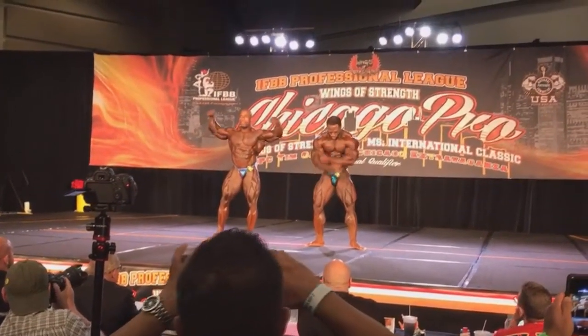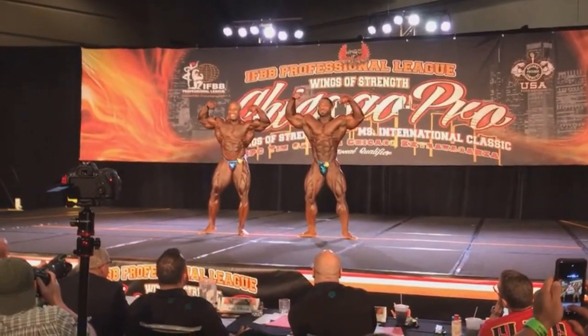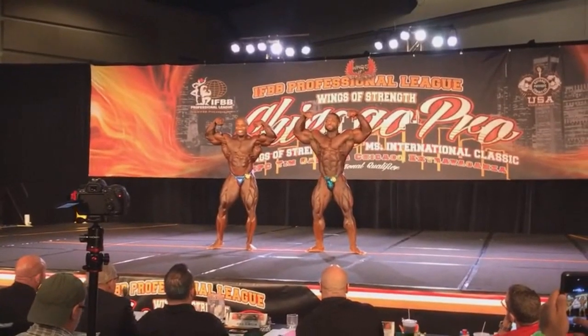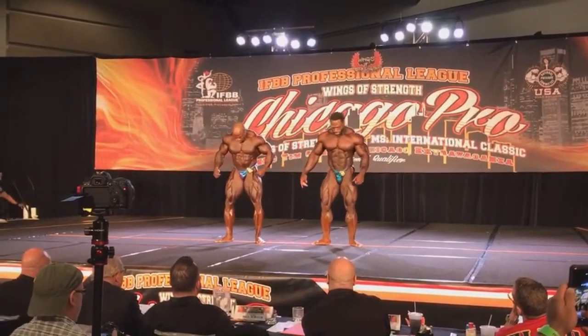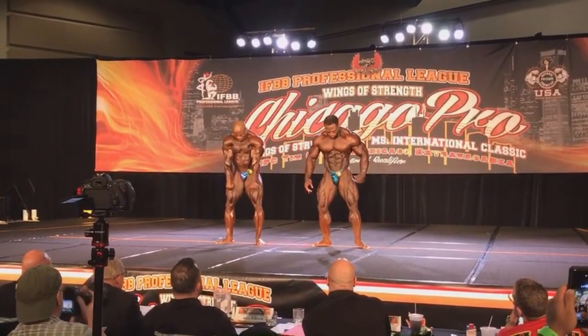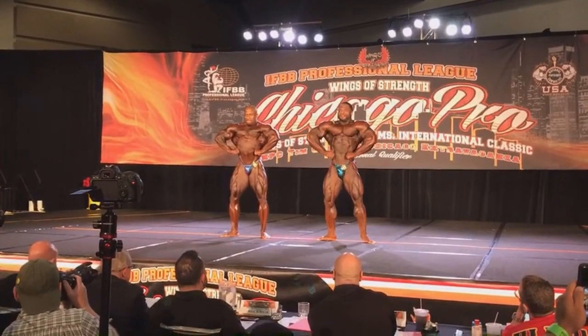The only reason why I would say Charles can win it is because of the back. But is that enough? I don't think it is. I don't think it ever was. If there is a huge difference from the front, as there is, I would say you cannot win only because of one or two shots. It's not that big of a difference from the front, but from the back, it is. But I would still go with Michael.